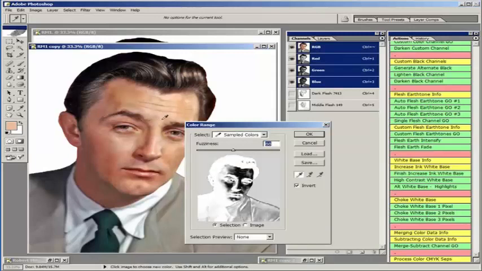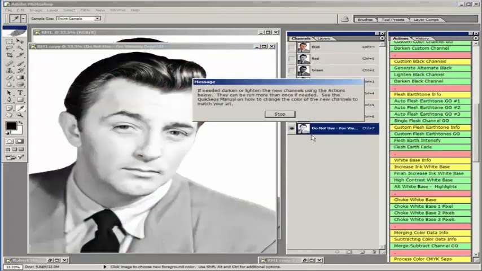So let's see if we can locate that. Now that's pretty pinkish. Let's bring our fuzziness back. Since we're starting to select, as you can see, white area that we don't want ink in, we want to bring that back until we no longer see that, and click OK. All the flesh channels have now been selected.